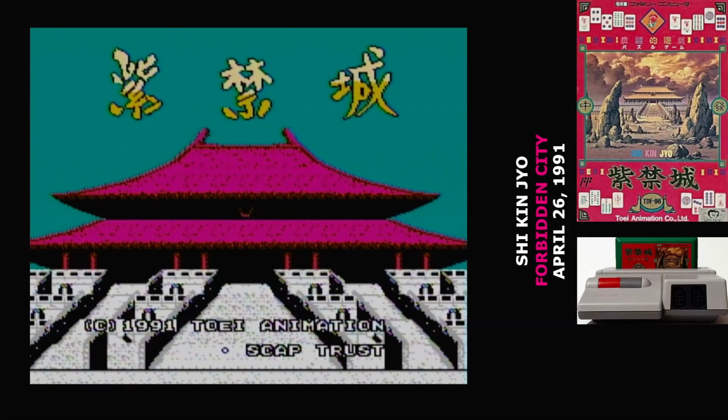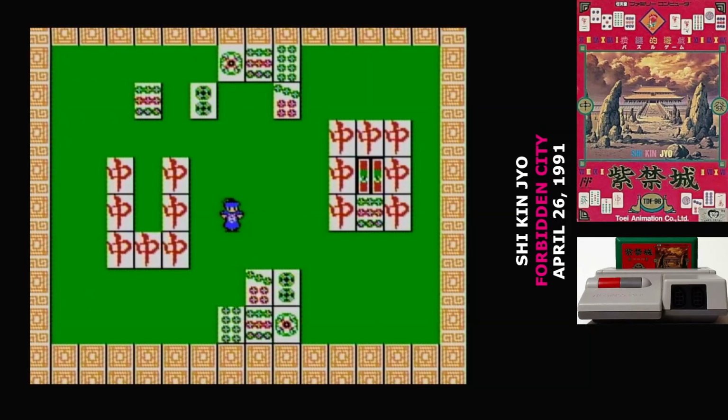Shikinjyo feels really old-fashioned for a game released in 1991. It's a very bare-bones presentation, and the game itself is about as trivial as they come. It's a puzzle game with some very basic mechanics, and not really great puzzle design. It's also a bit infamous on the Famicom.